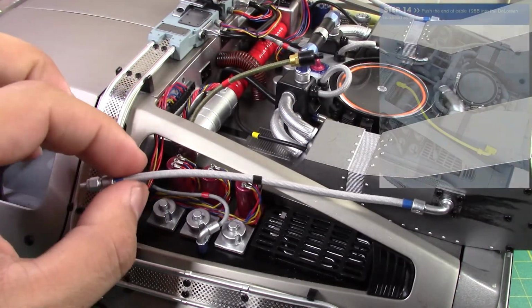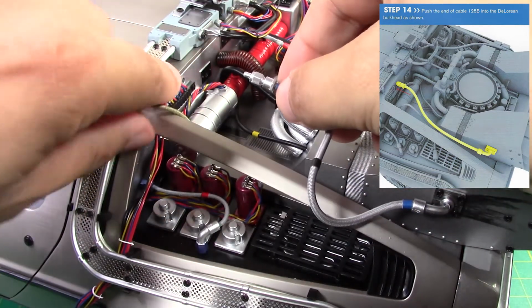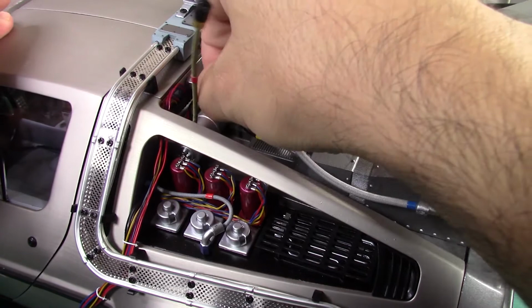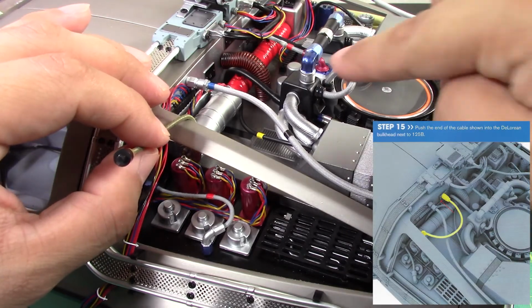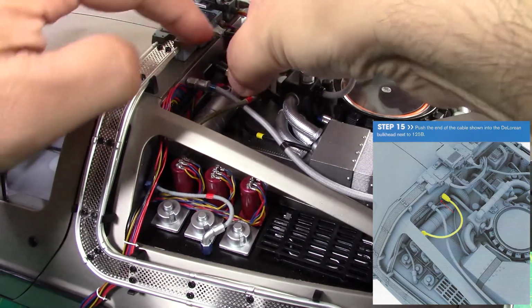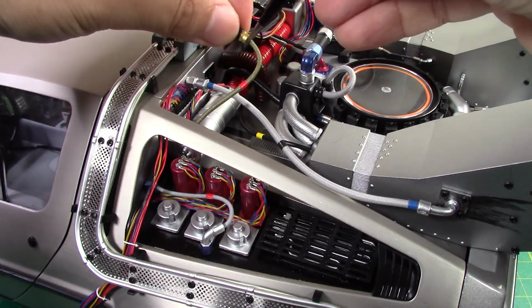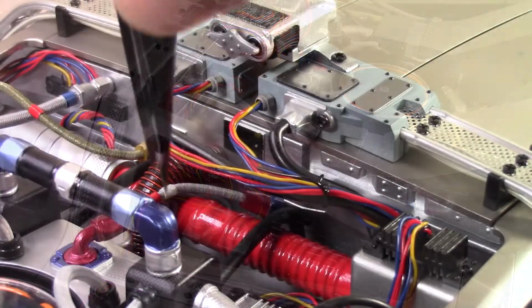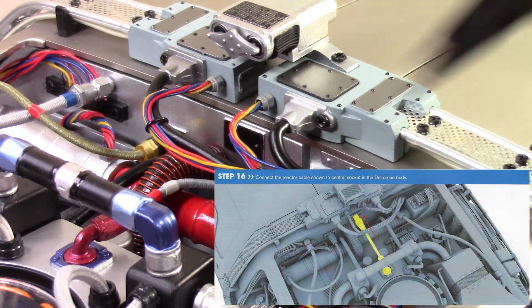And we're going to start connecting all of our loose cables here, starting with this reactor cable. It's going to go right into this hole here in the back. Just like that. And this one hanging over here, there's a hole right in this black section here. I think I'll grab my tweezers for this one. There we go. And the center cable here is going to go into a slot right there in the back.